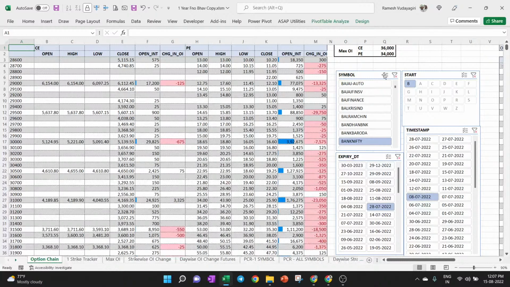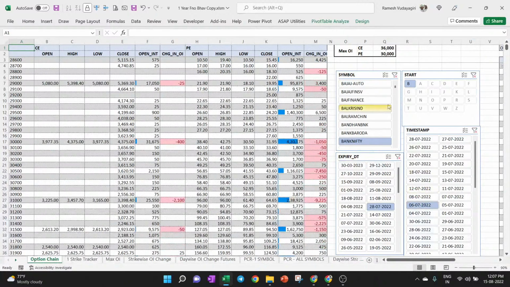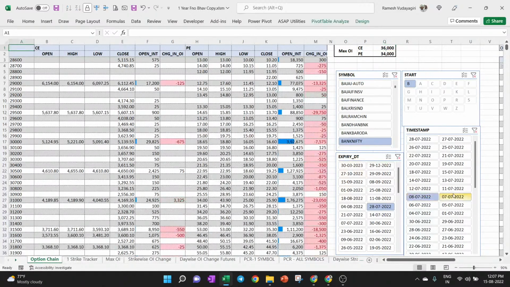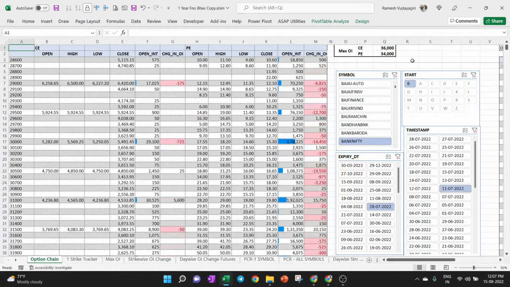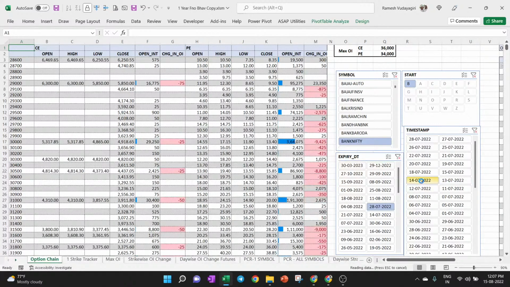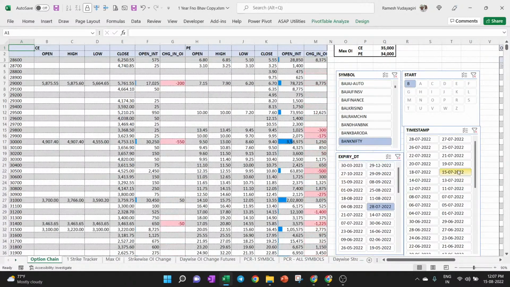If you see the put option traders, I hope you are observing this, from 30,000 the put option traders are moving on the upside. Call option traders are not moving here. So the market is marching towards the 36,000 call option. Then 8th July and then 11th July. Just observe this, this is very, very important. And 12th July, 13th July, 14th July, 15th July. See here, they are trying to squeeze on 15th July and we are nearby. Now the breakout will happen.